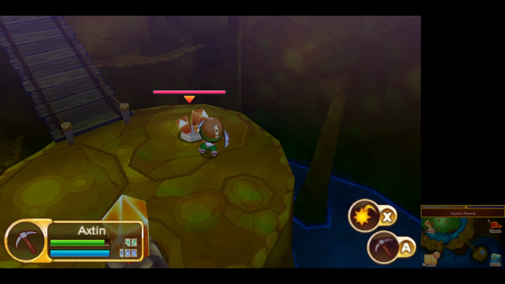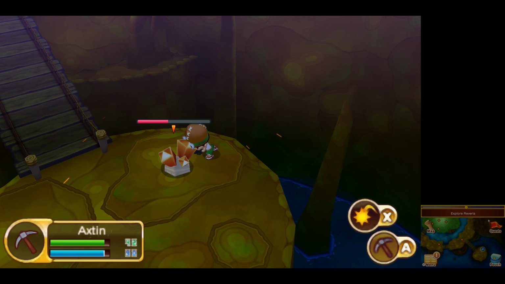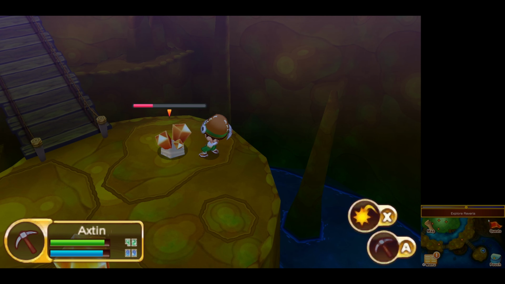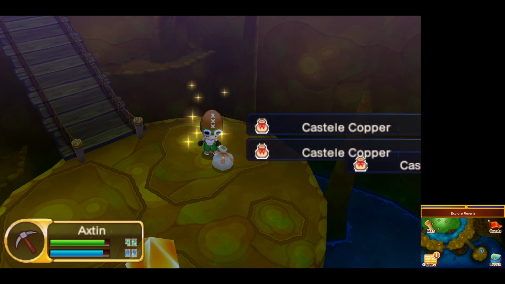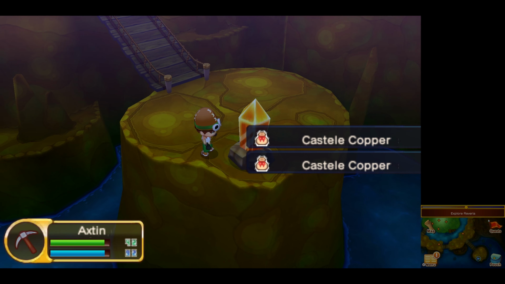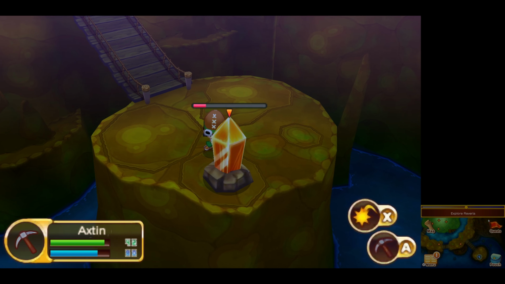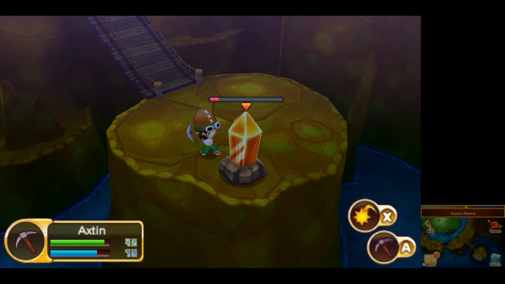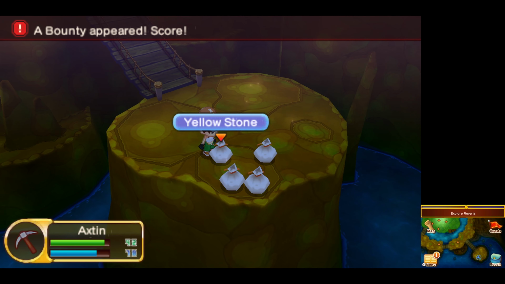I keep pressing the attack button. The attack button and the mine and action button are the same thing. It kind of gets annoying when you're trying to press it. I'm trying to mine, but I attack the ore instead. Oh, this is the big one. Ooh, perfect. Actually, we're going to attack this little spot right here. Go back here, press X, and get an excellent. Whoop-de-freaking-do. Got ourselves a lot of Yellowstone.